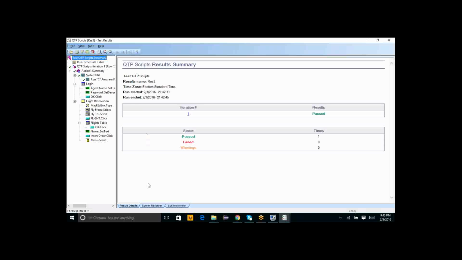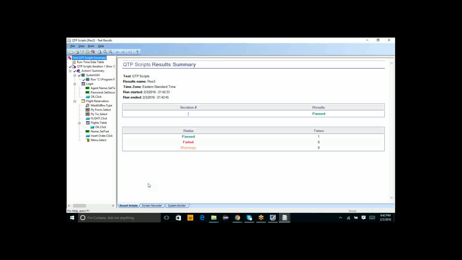Now, if you look at the result summary, it says the test script name is QTP scripts, the result name is RES3, and the time zone is Eastern time zone. The run started at 9:42:33 on February 3rd, and ended at 9:42:45.